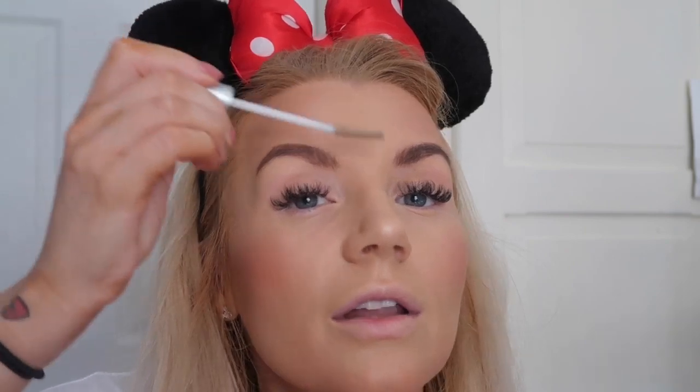So I'm just going to go in with this and push it through my brows just at the front, just to give them a more fluffy look. And then what you can do is, if you want these to stay in place, you can just brush through and set them down as well, which I sometimes do. And then obviously if you see any gaps after you've done this, you can go back and fill them in.